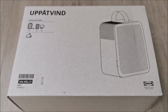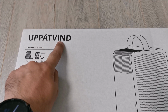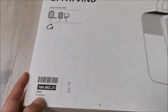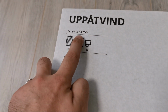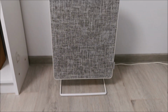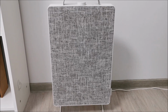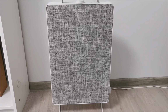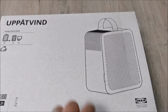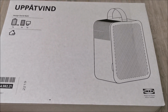Hi there. In this quick video we will be taking a look at this UPPATVIND air purifier from IKEA. This is the model number, this is the designer, and hope it works well, because we have some of these for a while, and they work perfectly, and some artwork from my daughters. But this one is needed for a really small bedroom, so hopefully it will do the job.